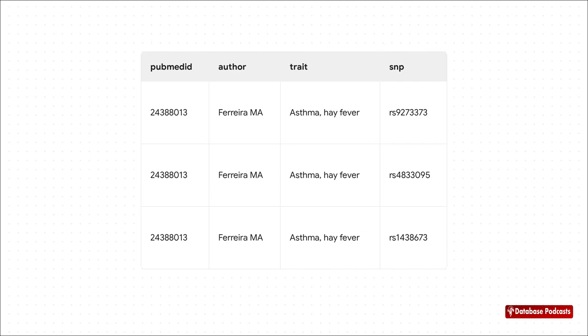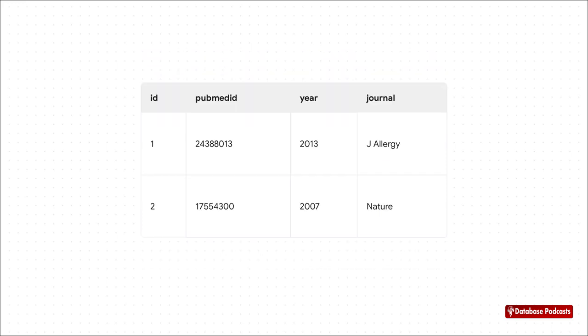So this means our single, kind of messy GWASCAT table is about to get a makeover. And voila, it becomes two clean, super efficient tables. You have one for studies, where each study is listed just once, and then you have a second table for all the associations that were found in those studies. They're connected by that study ID, which completely gets rid of all that repeated information we saw before.